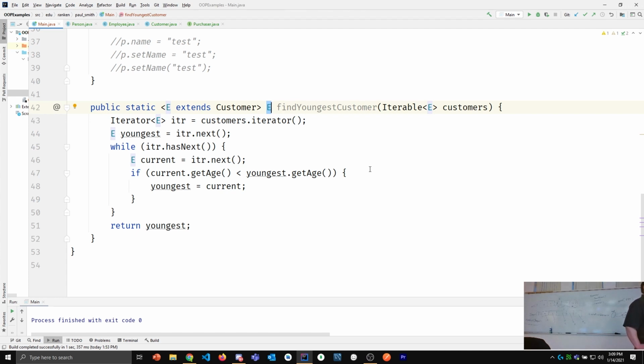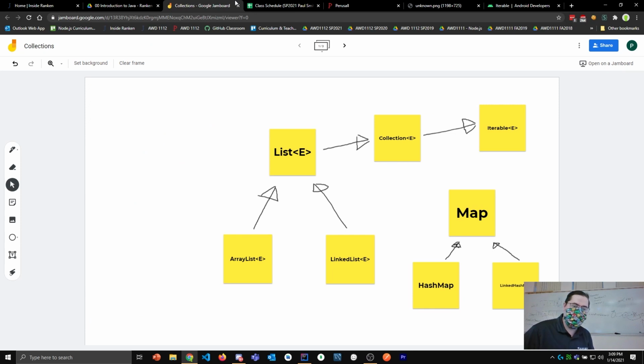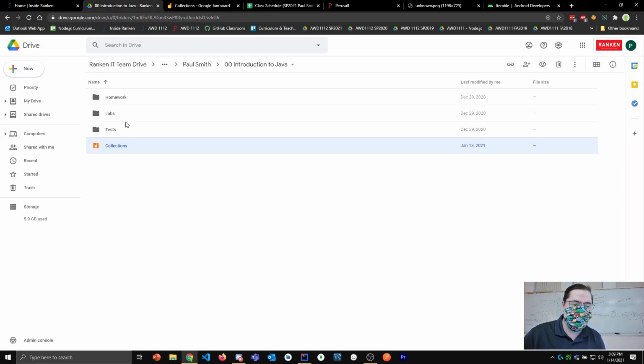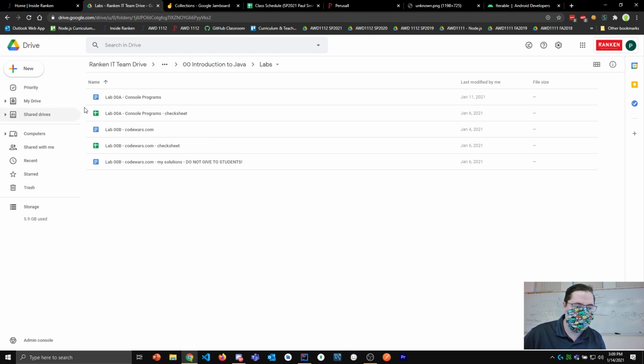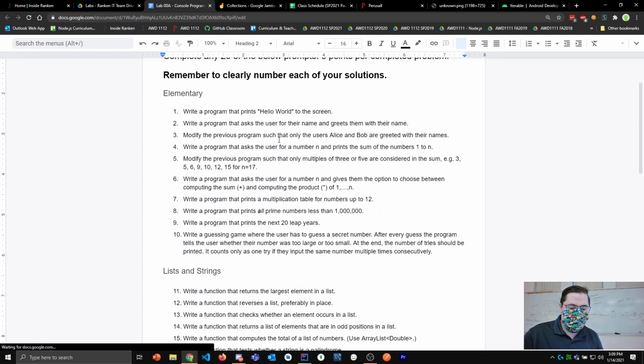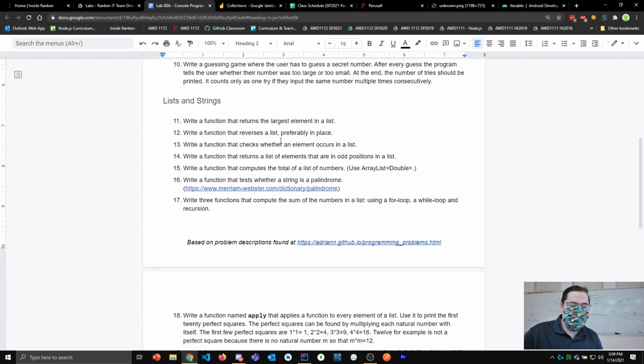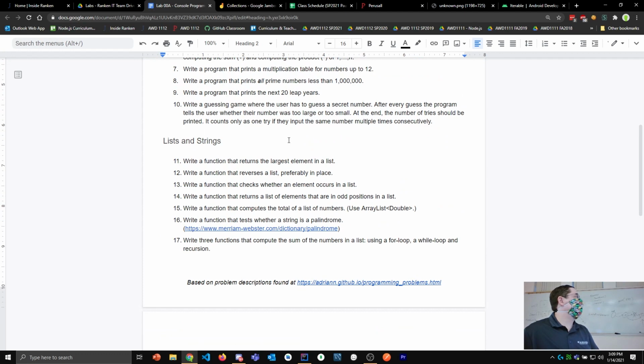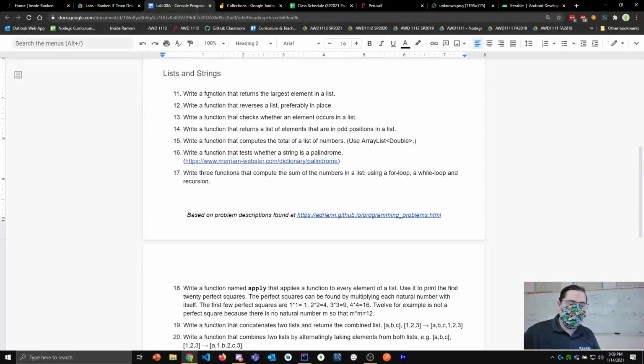So there's not a lot of these on the lab, correct? It's just more single lists? Let me pull up the labs. You're asking where the generics are? See the second section that says lists or strings. Write a function that returns the largest item in a list. I said largest element. Did I say what type the list is?